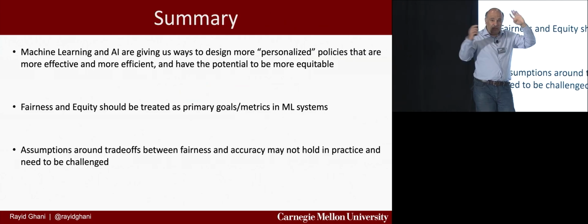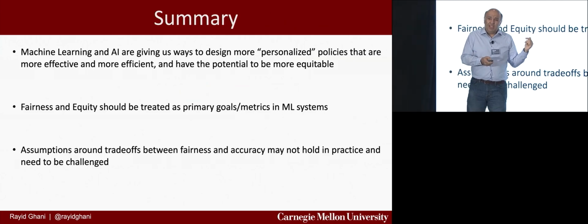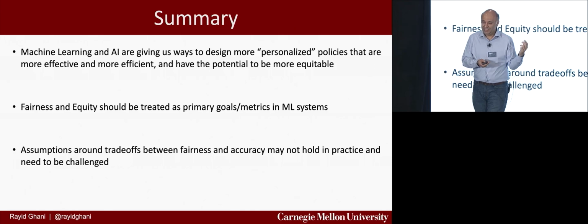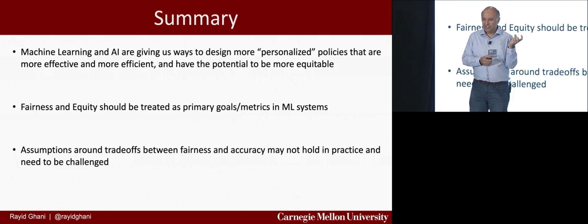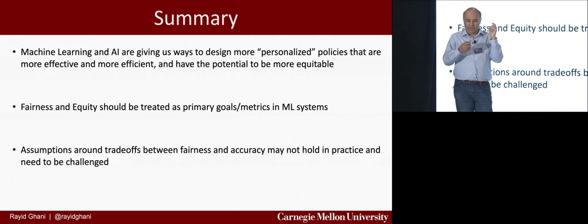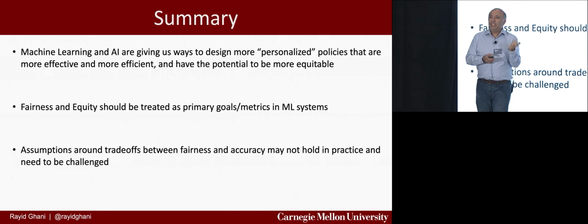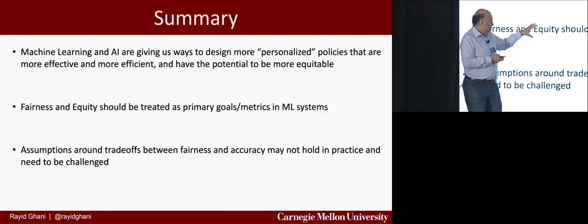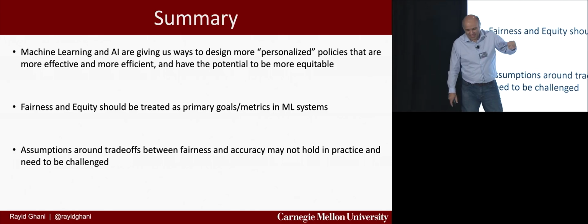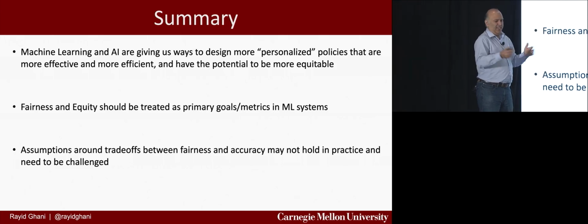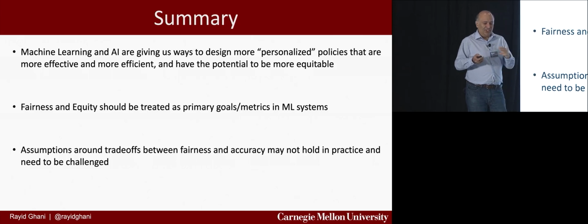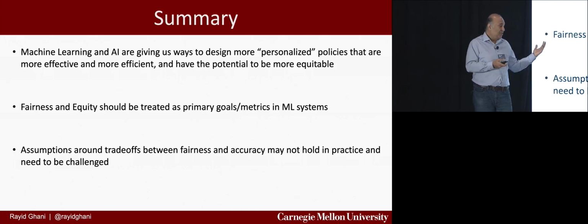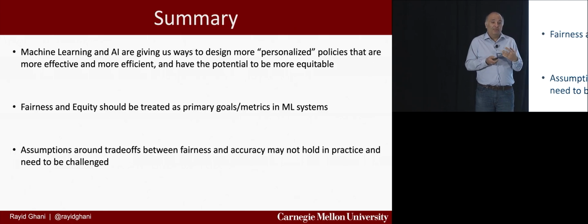In a lot of policy areas, machine learning is starting to get used. So far, it has traditionally been used to focus on designing more efficient or more effective public policies. What we've really focused on over the last few years is working with organizations to design them to be equitable instead of just efficient. That means changing the evaluation, changing the metric we're designing them for, changing the goal. When we talk about these things with government agencies, they say, oh, I read this paper that says you can't have both. We can't be not efficient. So it's important that we don't talk about that trade-off and instead focus on the empirical nature of this, which shows that the trade-off doesn't exist in a lot of places. So it's possible to get both.